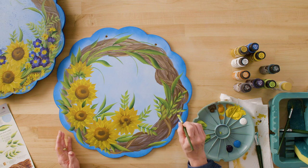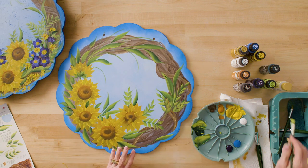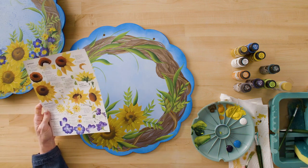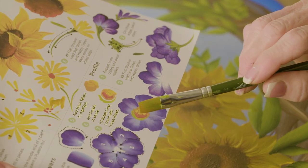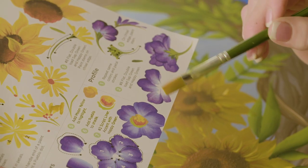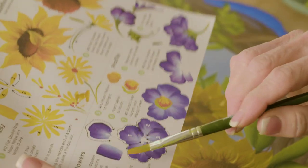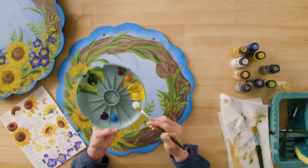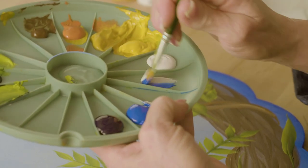Because these purple blue flowers, I thought were really pretty when we found them in the botanical book, and we were able to create a nice way to do those. So when we're here, it's blue and white. So I use cobalt and the titanium. And then what happens is that I picked up a little bit of the dioxazine purple in the outside edges. So see, that's a little bit of blue you get. So if we're right here, I'm gonna pick up titanium white since it was over there by the yellow and picked up the cobalt, all right?